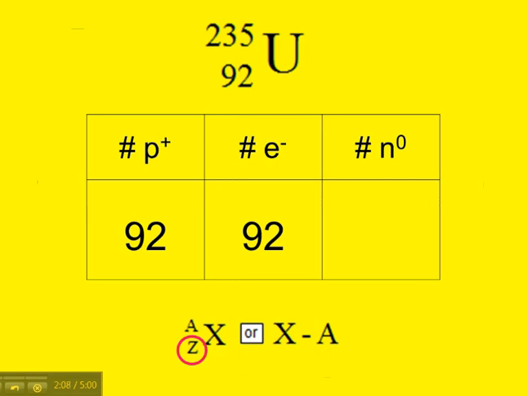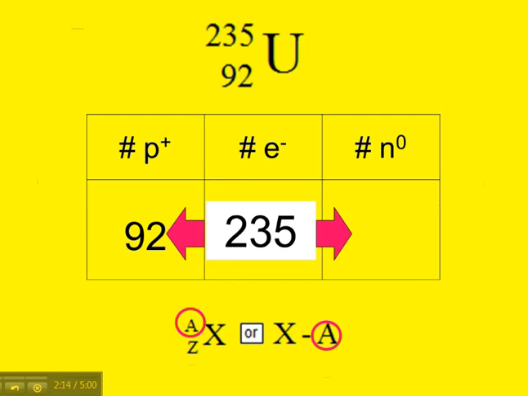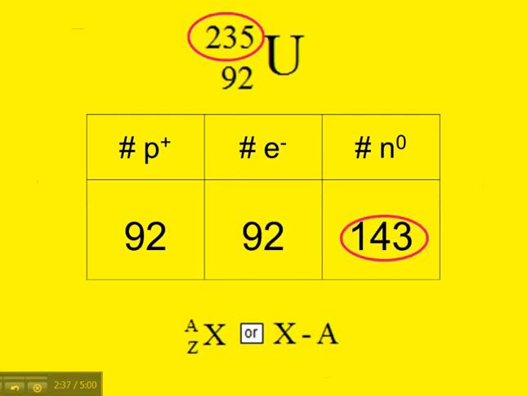The one that's a little bit more challenging is the number of neutrons. A lot of times people mix up mass number, thinking that the mass number itself is the number of neutrons. Turns out the mass number is actually the sum of the protons and the neutrons. That means if the sum of the protons and the neutrons is 235 in this case, 235 minus the protons would give you just the neutrons, 143. Again, noting that 143 is not the same as the mass number, 235.